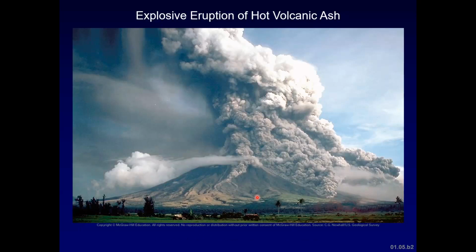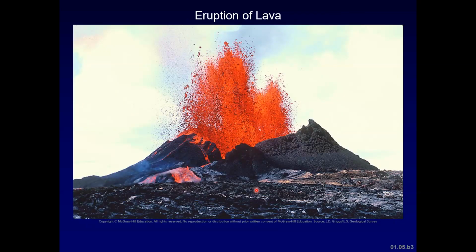Here's a nice example of an explosive eruption. We can see ash falling back down to earth or surging down the side of the volcano. These are also igneous rocks, but we call them volcanic rocks to be more specific. Here's more eruption. We're not seeing any ash associated with this, not much that I can see here at all. This is a volcano that produces lava that flows onto the surface. Again, igneous rocks. This is a Hawaiian volcano.